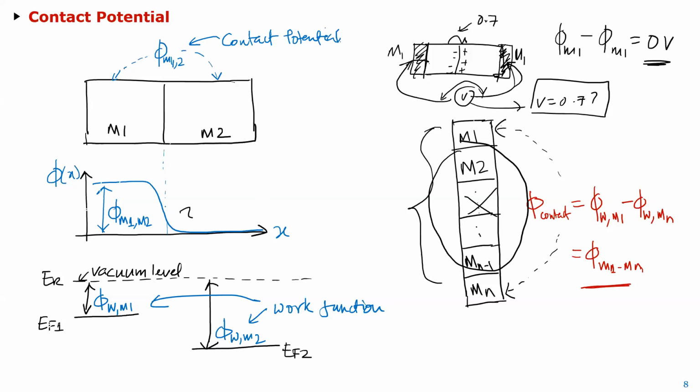I think the reason it's called contact potential is you start worrying about it when you start making contact to put it in another device, whereas the built-in is you just make a junction and it's a built-in voltage. So I guess, honestly speaking, nobody ever explains why they name it differently.